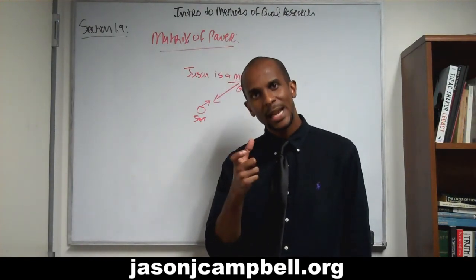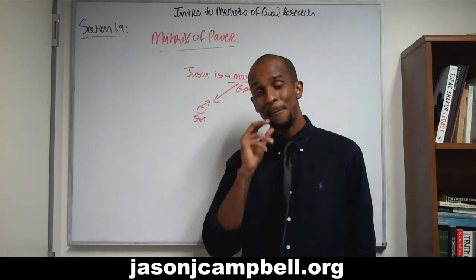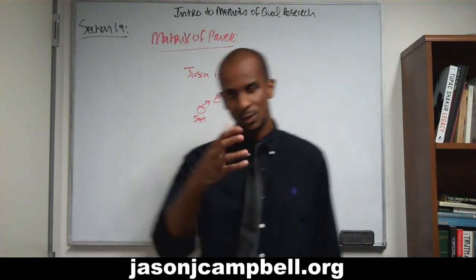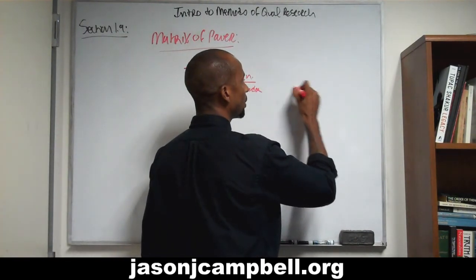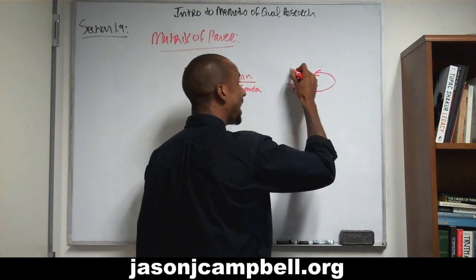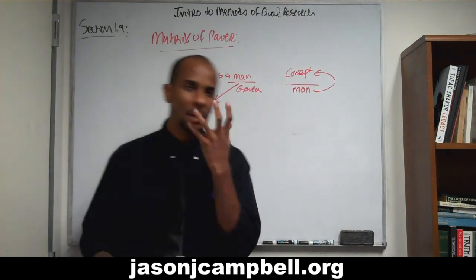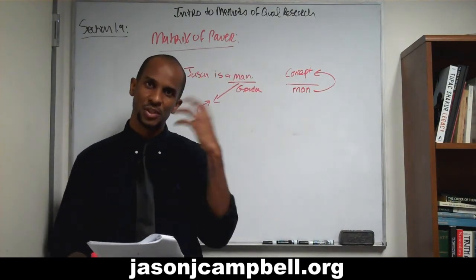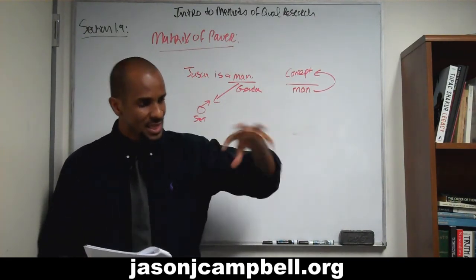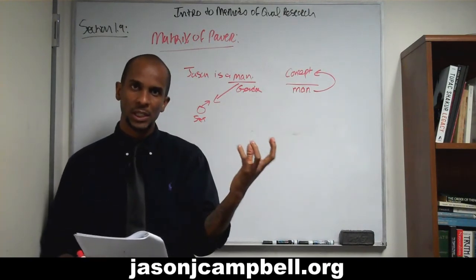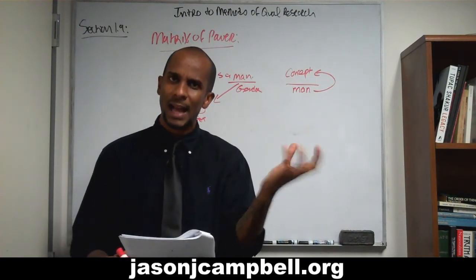In terms of semiotics, and this is a fact, and you have to watch my semiotics lecture in order to fully appreciate this, man is the word or the utterance, so it goes underneath, and man refers to a concept, man. This is like the Berkeleyan move, right? When I see an apple and I bite into the apple and I see the apple is red, red refers to me, secondary quality. The taste refers to me. The touch of it refers to me. Everything about this apple, according to Berkeley, refers back to me. Thus, you don't want to make the claim that without me there is no apple.